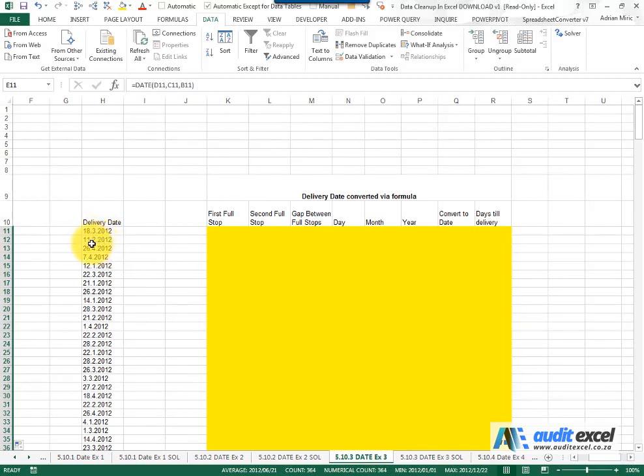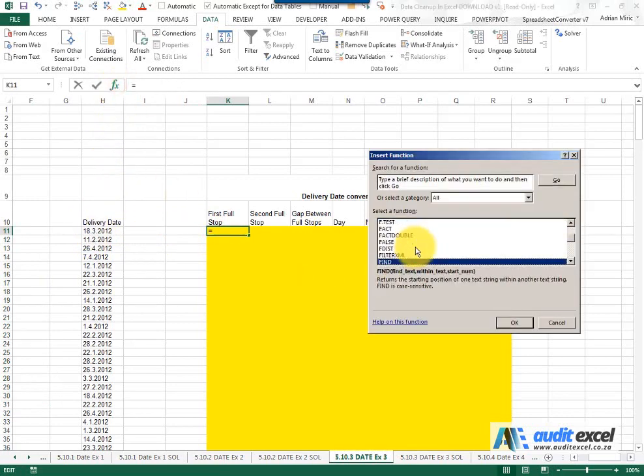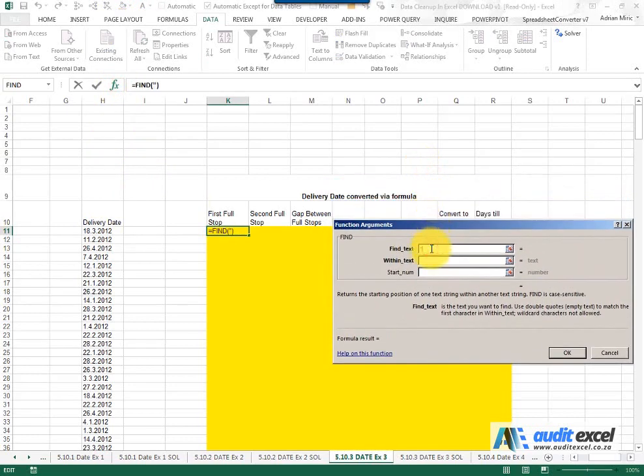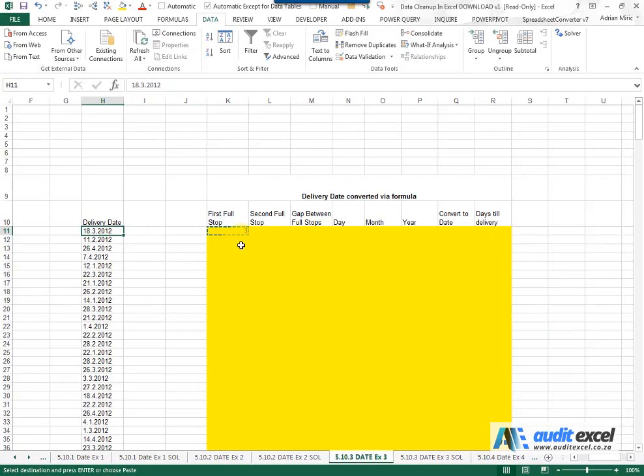You can see there are full stops doing that, but notice that it's not consistent. Here we've got two characters, then we've got one character. So we're going to have to use the text functions, LEFT, RIGHT, MID, but we're going to have to tell it exactly how many characters to take. So what we need to first figure out is where's the first full stop in each case. There's a function in Excel called FIND. What this does is it says what text do you want to find. So I'm just going to put a full stop. Where must it go look for that full stop? Over here. The start number we'll sort out just now. I'm going to say OK. I can copy this.